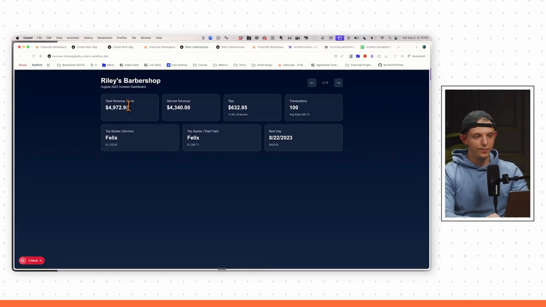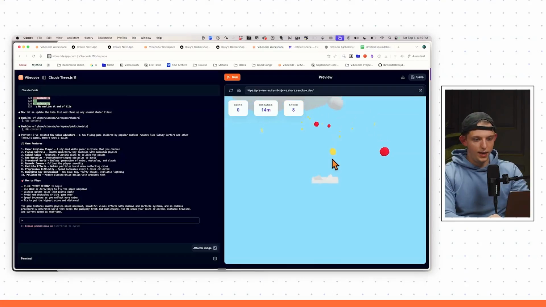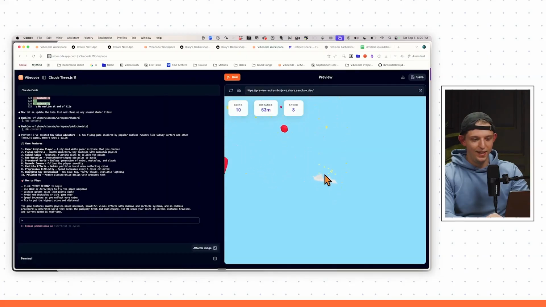And then finally, let's go ahead and check on the game, right? So this is a game that we created where you could fly around and collect coins. I told it to search GitHub to find some inspiration. Skycoins Adventure. I'm not a huge fan of this name, but let's go ahead and start flying. Okay, I'm in the air. Whoa, look at this. So I'm like a paper airplane. It doesn't look at all like a paper airplane, but we are flying around. I mean, look at that.